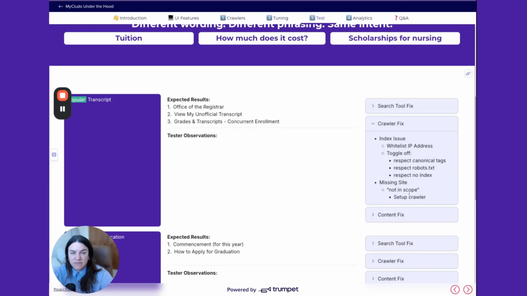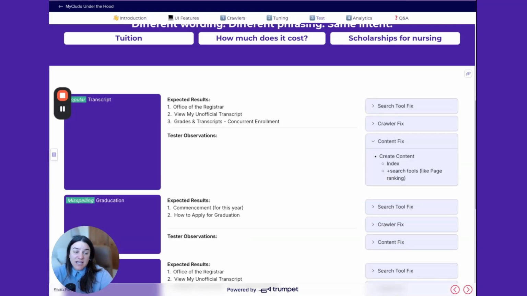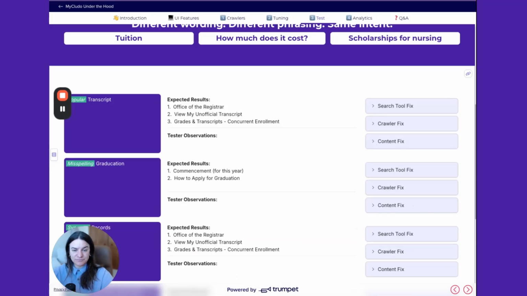Or if it's just something that doesn't fit in the scope because we haven't told the crawler to pick it up, then we need to set it up. Then the ultimate goal, if it's missing content, is to actually create that content, which lives outside of Cludo. But once it's created, you can come back in and index it with our update content tool, as well as add in a page ranking so that it's front and center, top of mind.